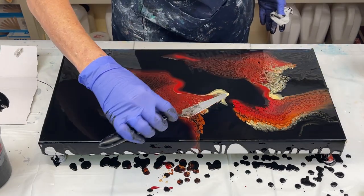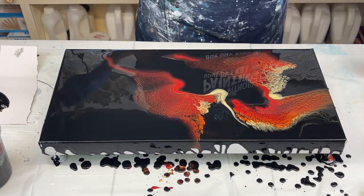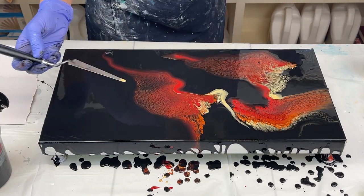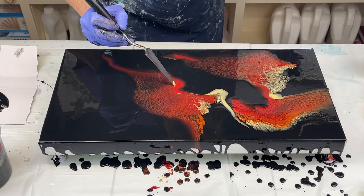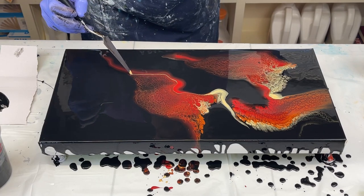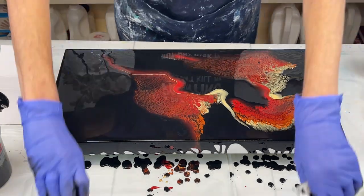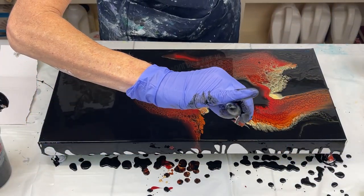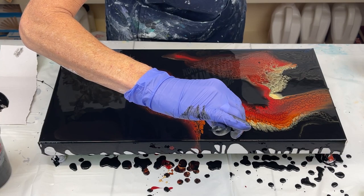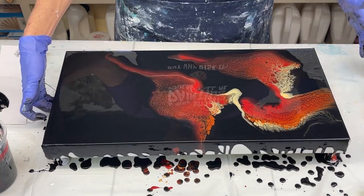I think I'm going to take some of this gold, come up with it, and then add a little gold down here. Let me think. I'm trying to thin this out just here. I love it. I'm going to extend this line, fix my sides, and I will bring you down for a close-up.